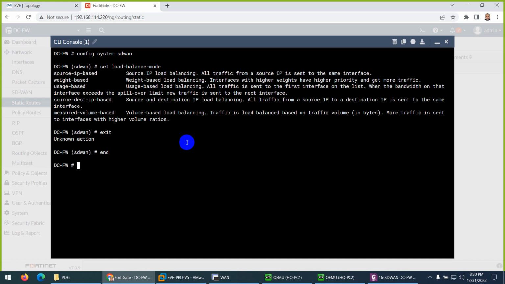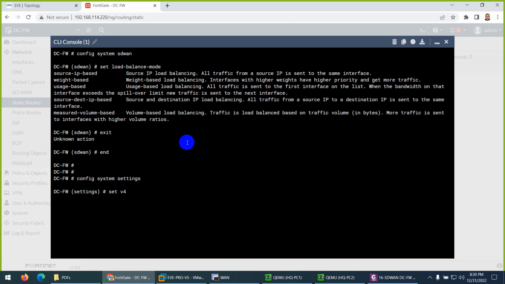So when we configure the load balancing method for equal cost multiple paths, I go to config system settings and there I type set v4. Oh, v4 is not available. It means when you enable SD-WAN, the equal cost multiple path command has been replaced with load balancing mode under config system SD-WAN, and equal cost is not available anymore. That's the only thing you remember. I say v4 question mark, and there is nothing with v4.